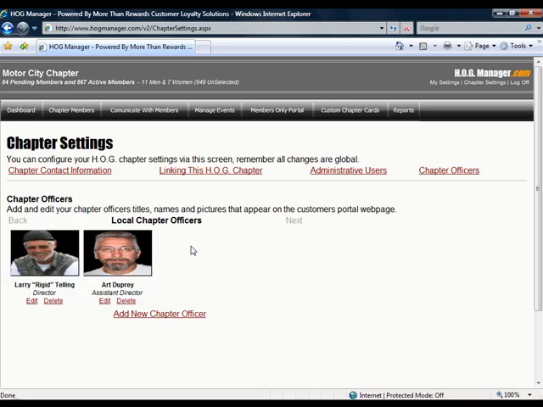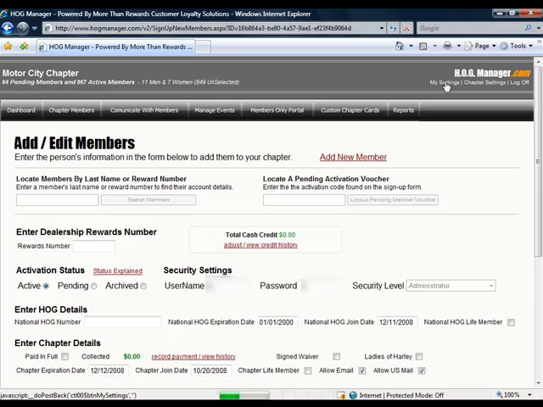So the idea is you go into chapter settings, we customize it and configure it to match your chapter's information. And then once it's set up and it's in there, you really don't have to go into chapter settings anymore at that point. The next one over here is going to be the My Settings. This is where you're going to manage your own personal settings.